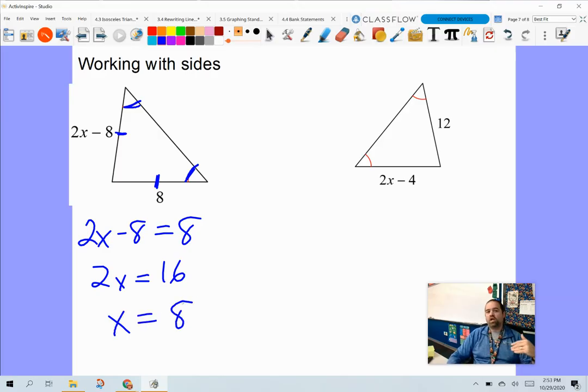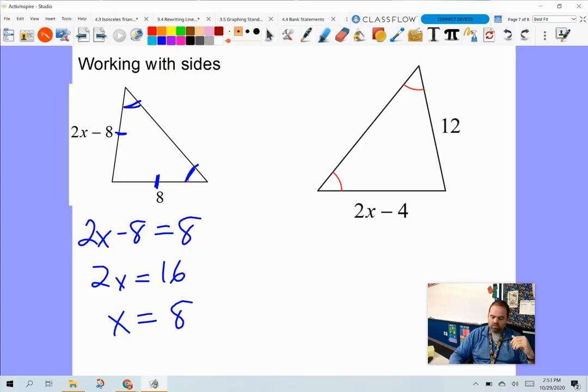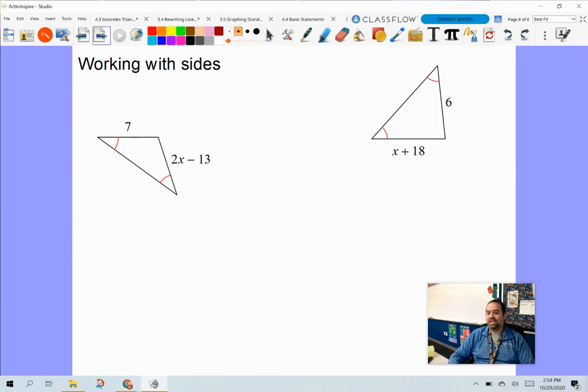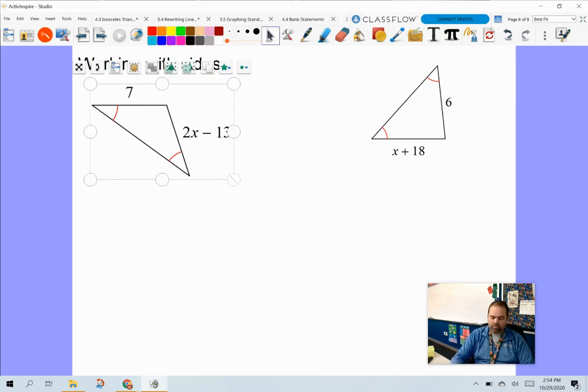Okay, these aren't going to be big, difficult equations to solve. They're going to be quite possibly the simplest equations you've had to solve in algebra. So I'm going to take 2x minus 4 equal to 12, solve it. Add the 4, divide by 2. Okay, these aren't going to get much more difficult. Like I said, pretty straightforward, probably the simplest equations you've solved in algebra.